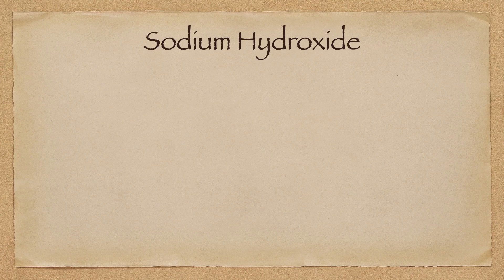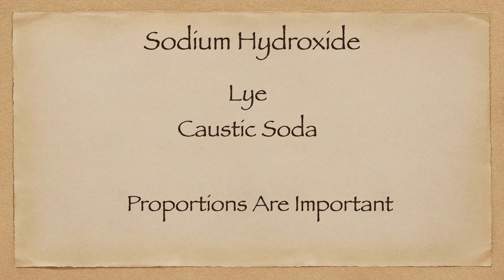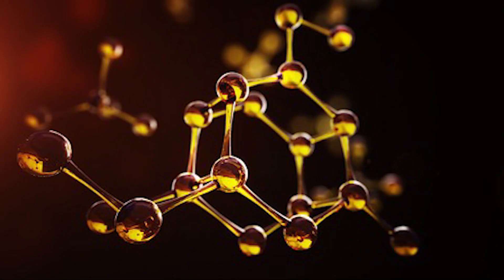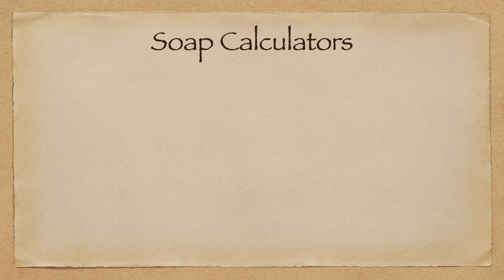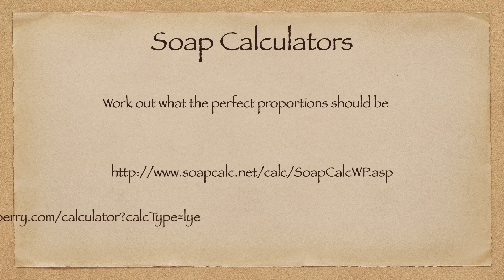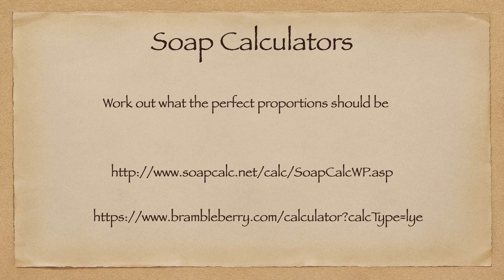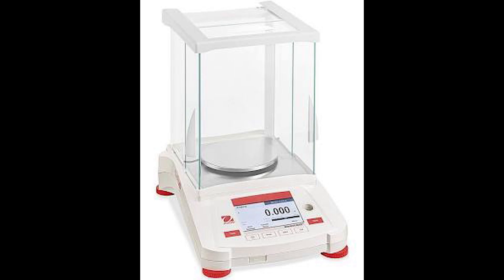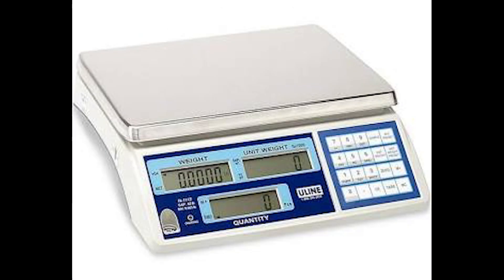Let's move on to proportions. Proportions are important because molecules are ridiculously tiny, so we can't sit there and count them to the exact number, and fats and oils tend to contain mixtures of different fatty acids rather than one single sort of molecule, so it's not a straightforward task. Luckily, there are a lot of soap calculators and saponification tables online that do all of that work for us. The ones I use are soapcalc.net, or Bramble Berry has a soap calculator and saponification table that is pretty good as well. These will calculate and predict the properties of each soap made from whatever mixtures of fats and oils you have chosen. These calculators let us work out the perfect proportions, but remember we are not using super precise scientific instruments — we are using kitchen scales, which means we will be quite a few molecules off.